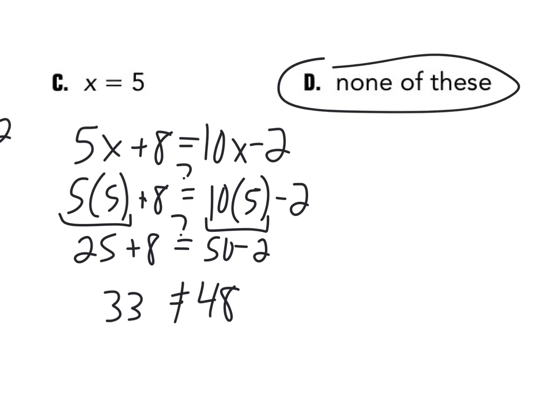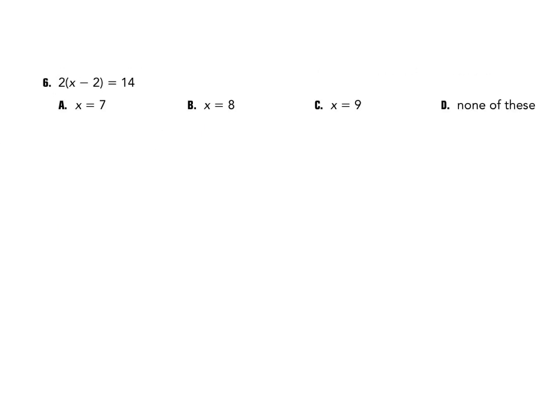Okay? So on your test, it'll give directions on what to do. It's going to say, like, if none of them work, write none. I tried to use the same directions as your book. I'm not trying to trick you guys. I'm trying to make it easier. So I try and use the same directions your book has. We'll look at number 6 next.